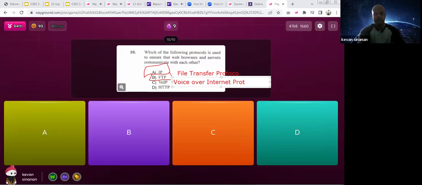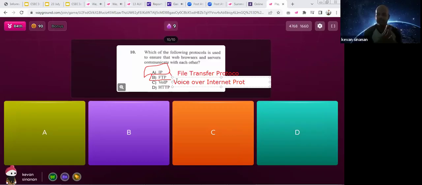So your WhatsApp call does use VoIP because it uses the internet to transfer voice information. Facebook calls as well. Any sort of app that allows you to do telephone calls uses VoIP.